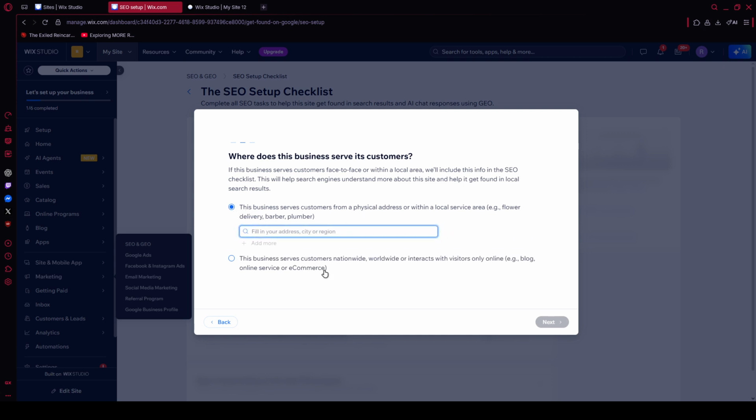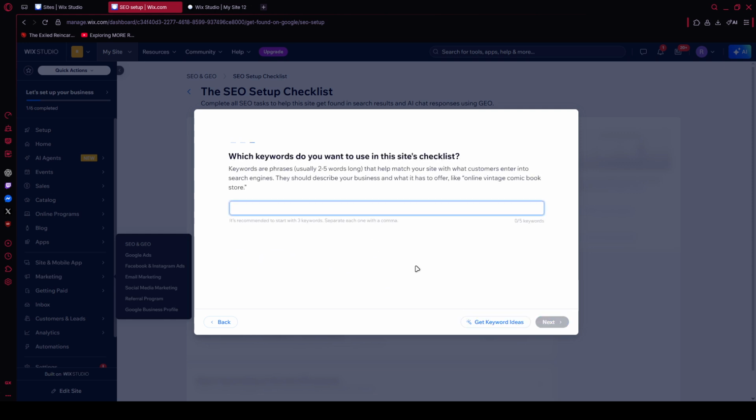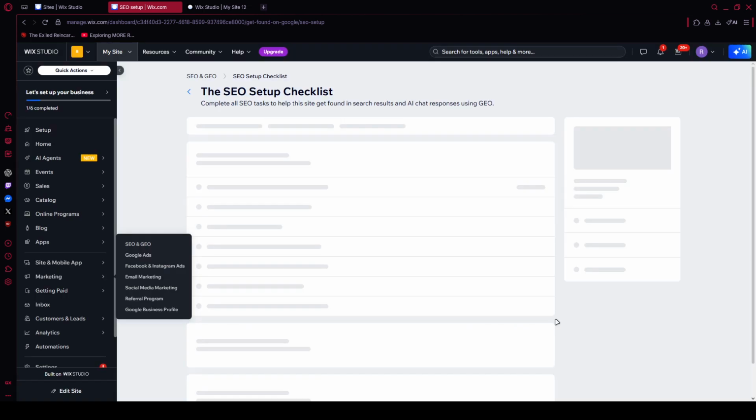Now configure your SEO and geo settings. For your homepage title, keep it short and include your main keyword plus your brand. For example, photography services, your brand. For the homepage description, write a clear 1 to 2 sentence summary that uses your primary keyword and a concise value proposition. In the Tell People About This Site field, mirror that same message so searchers see consistent language wherever it appears.